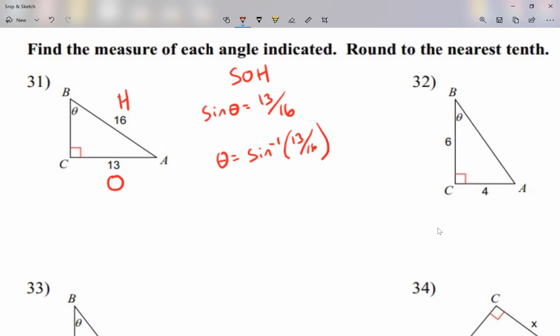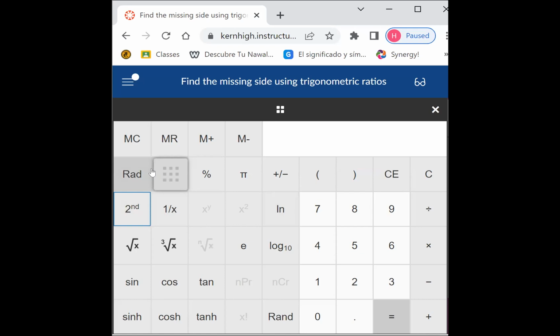Okay, so remember that I'm going to use inverse when I'm solving for an angle. So I'm just going to grab my calculator. Again, let me use the calculator from Canvas. This is the one that you guys have. Usually when I open, don't forget that it opens on radians. I have to switch it to degrees. For inverse, I see sine, but not sine inverse. So yesterday we talked about pressing the second key, and it gives me sine inverse. My calculator says A sine, which some people call arc sine. Sine inverse, arc sine is the same thing.